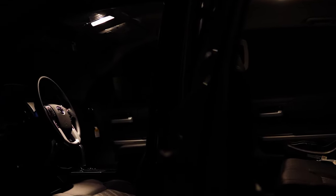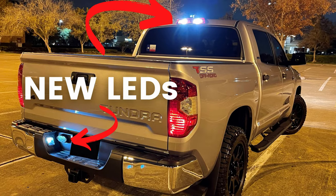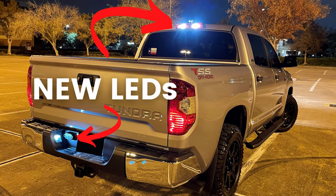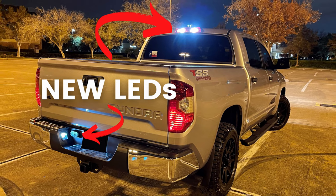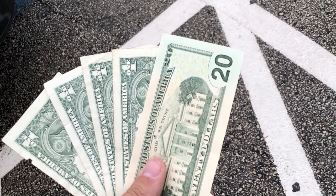In this video, I'm going to show you how I took my interior lights from this to this. While I was at it, I also did the exterior and upgraded all my halogen to LED bulbs. Now my 2021 Tundra actually looks like it was built in 2021. And doing this mod only cost me $24.